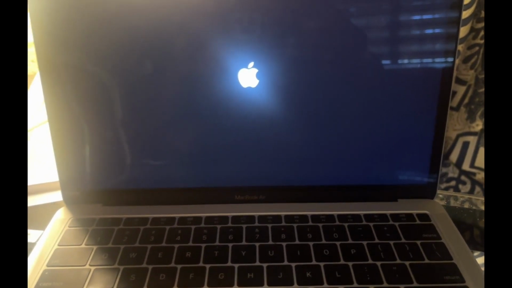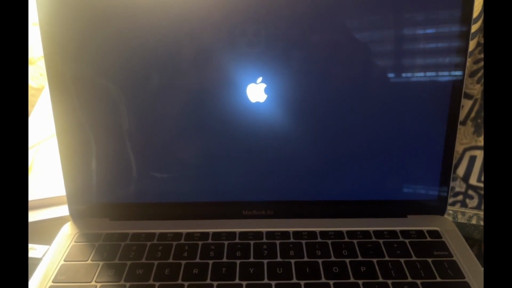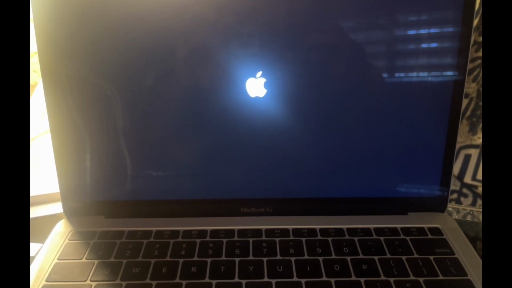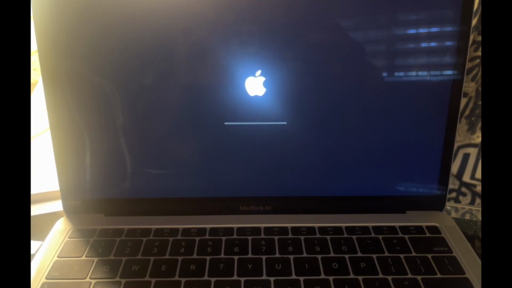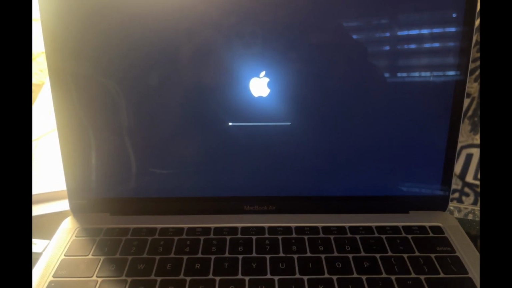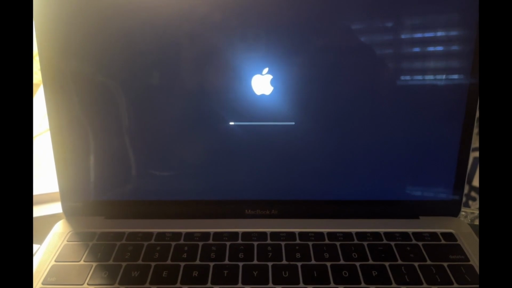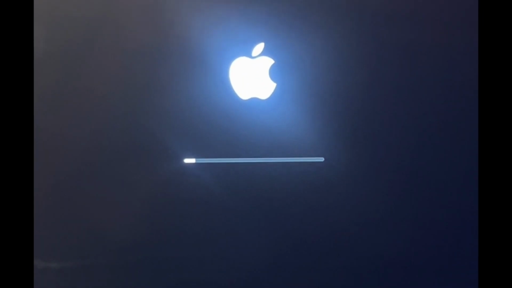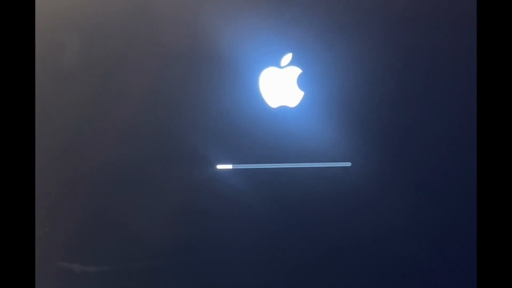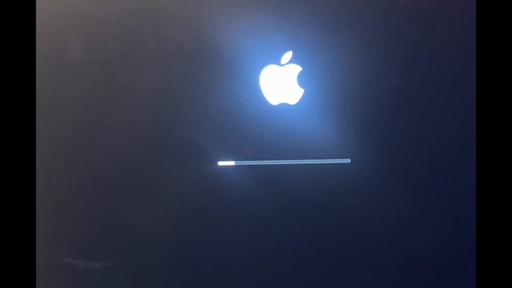Let's select this to see. Okay, here it is booting up from the USB installation. So meaning that everything went well.